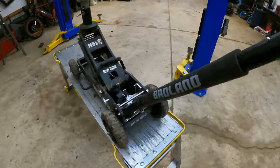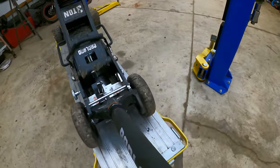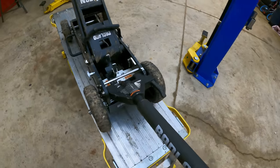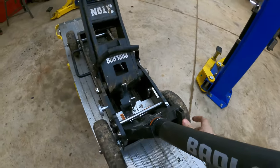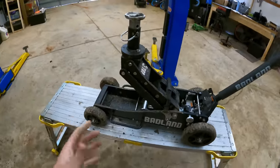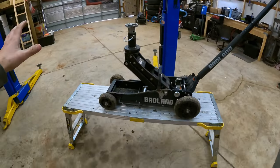First off, I don't know how any other off-road jack was ever designed without having a little locking lever in place here to use as the handle. Without the casters, this thing is a little bit hard to maneuver around, not only in the shop, but actually out on the trails as well.